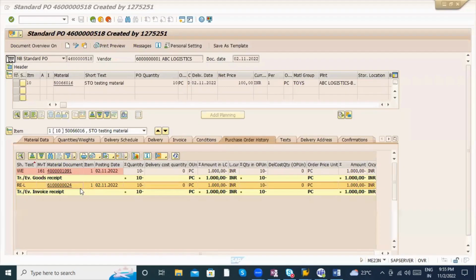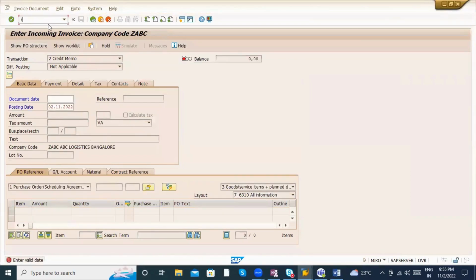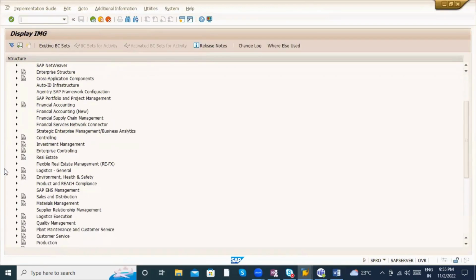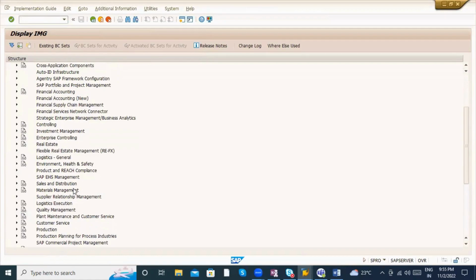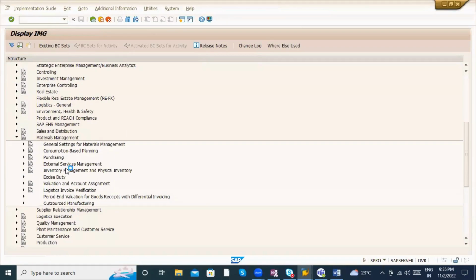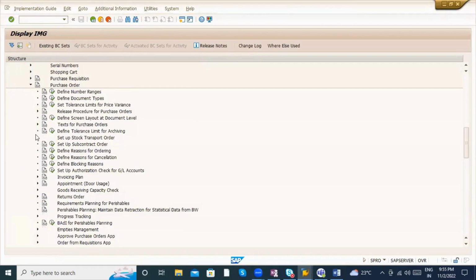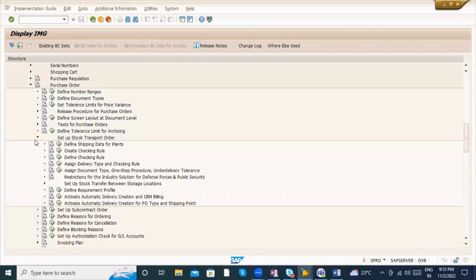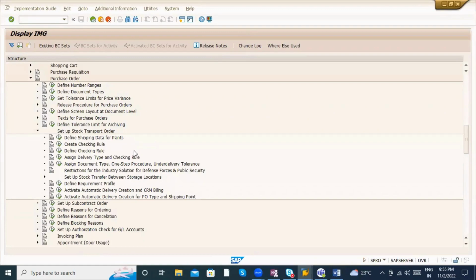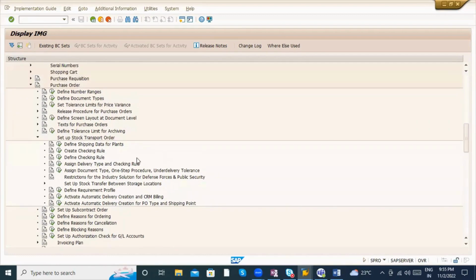So any questions on the STO process? Any questions on the return PO process? For return PO also, if you want to go with shipping, you can go ahead. There is no problem with that. You can go to return PO. You need to do the configuration. The same way we are doing it for subcontracting and the STO process, for return also you need to configure at the supplying plant level. Even if you want to return with a shipping document, that is also possible. Clear?